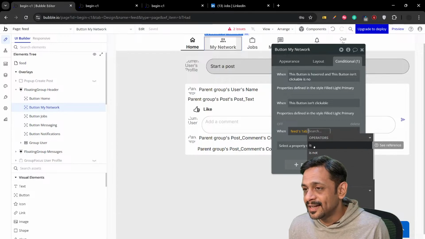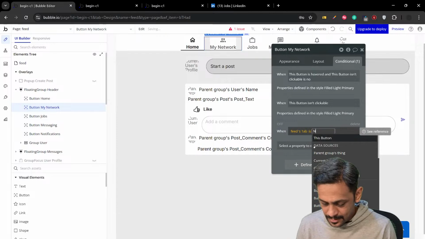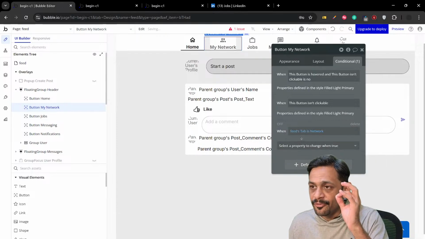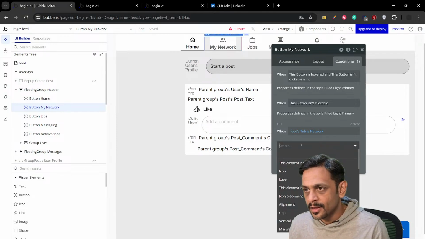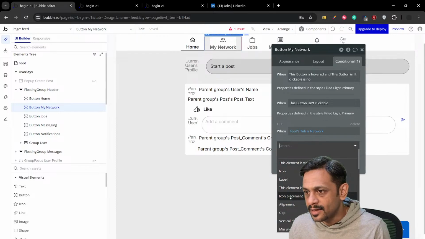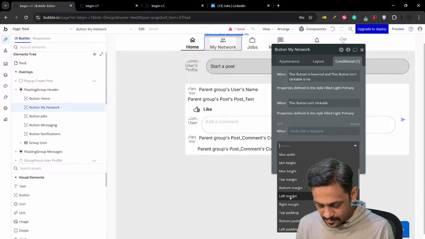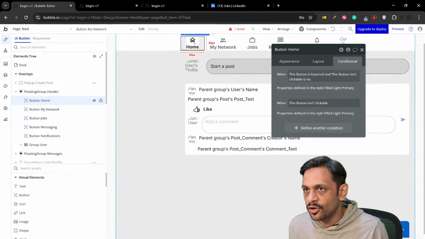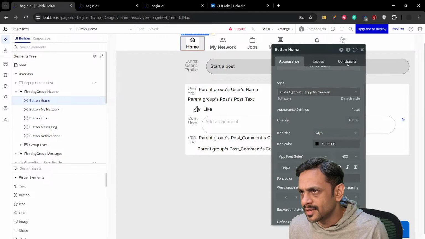And I'll add the operator, which is equals. I'll search for network. If feed's tab is equal to network, then I want the icon color and font color to be this one. This is black.